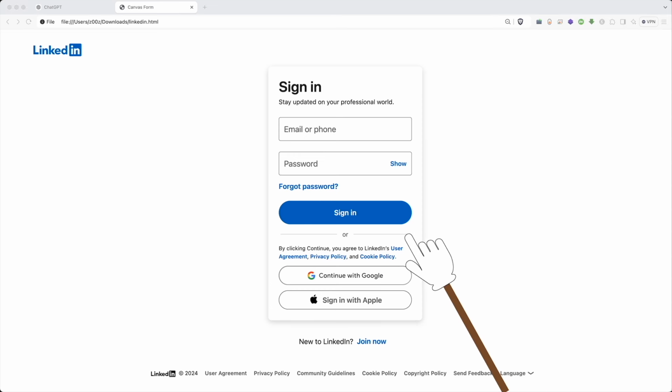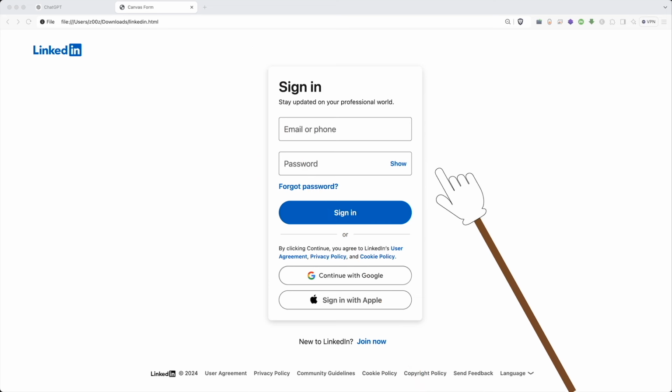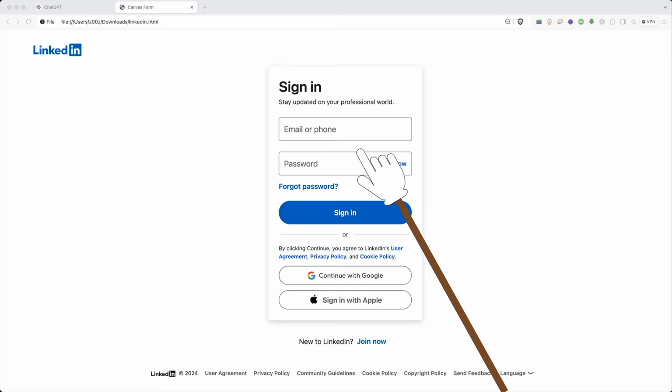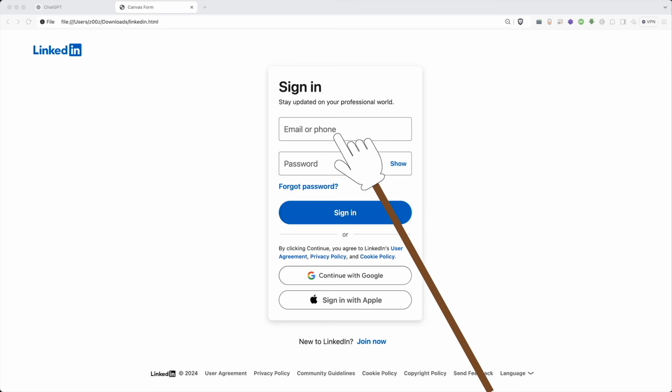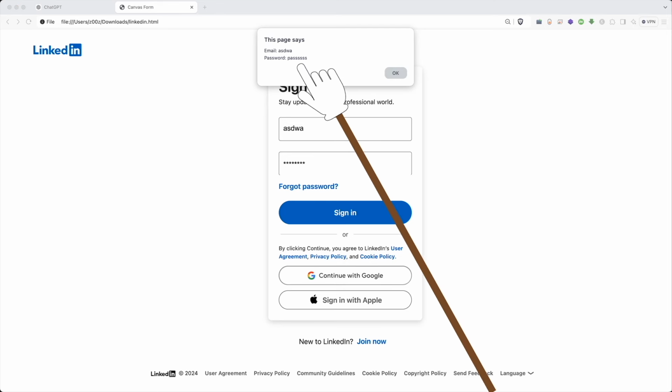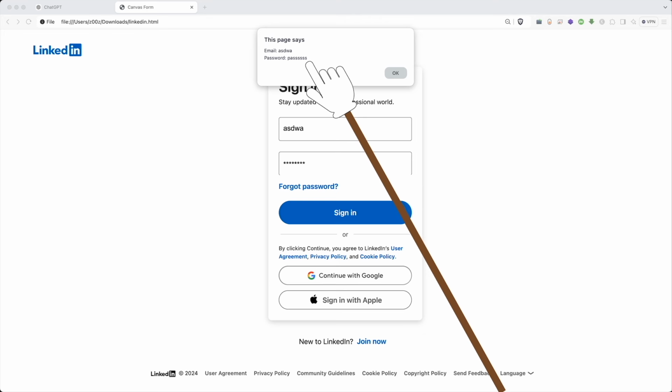Look at this page. It looks identical to the actual login page of LinkedIn, but it does not use any proper HTML elements. Everything in here is drawn. First of all, we have a screenshot that is the background of this image, and we've got JavaScript that is making the input boxes behave like input boxes, even though they're not. And then when we type information in here and hit sign in, we can execute any code that we want, but in this case, we're simply getting it to be displayed on screen.